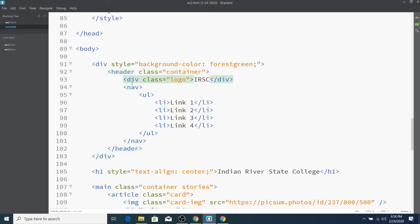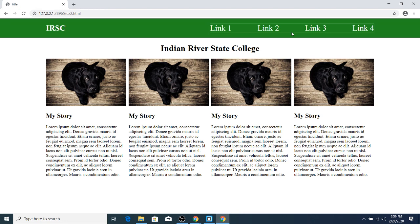And we made a logo, but I put text in here, but in the real world you could put in an image of some sort, and a navigation. And on the header, what we decided to do was we said, okay, let's make this a Flexbox, and let's make the logo half and the navigation half. And we also said, well, we can actually put Flexboxes inside of Flexboxes. And so what we did was, because each one was taking up half, I said, okay, I want to put these links inside of a Flexbox. So on this unordered list, I also said, you're going to be a Flexbox as well. And what I want you to do is spread, in the flex direction as row, which is the default, I want to spread these out evenly. So it gave us this kind of half and half thing right here.